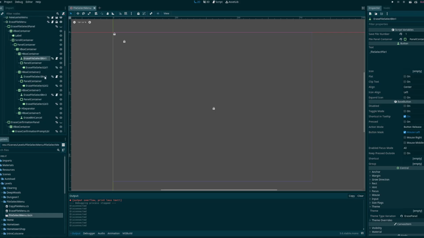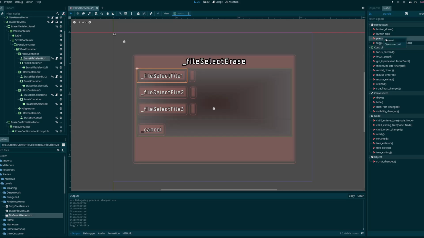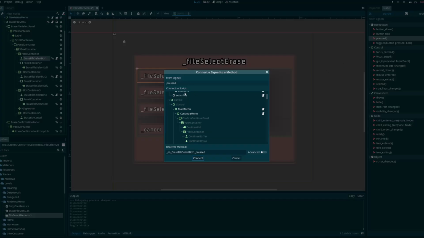Previously, I made a mistake. What I used to be doing is I used to go through all the little buttons here, click on the button, go to node, right click the pressed signal, click connect, pick the target, and then type in the button pressed handler on whichever target, and click connect.